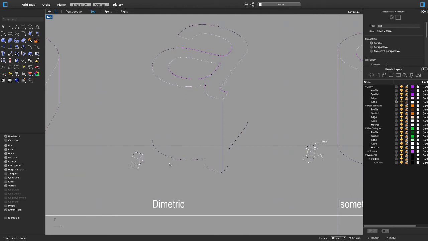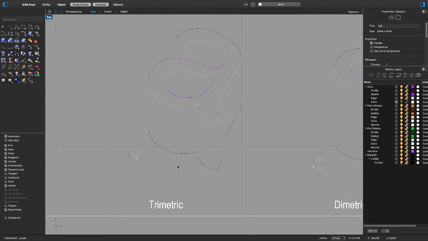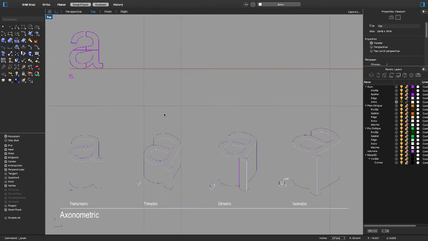In a dimetric drawing, one axis is measurable and the other 2 are foreshortened an equal amount. And in a trimetric drawing, all 3 axes are foreshortened at different rates. To project a dimetric drawing, first make sure your view is set to parallel within your viewport properties.